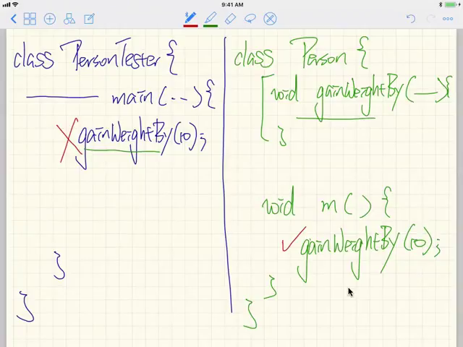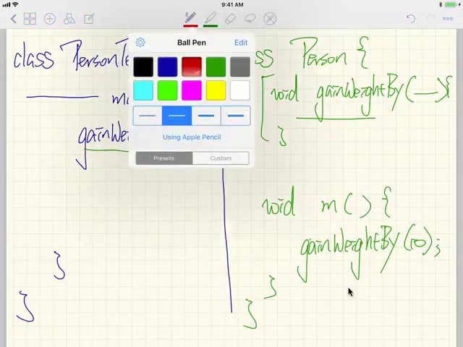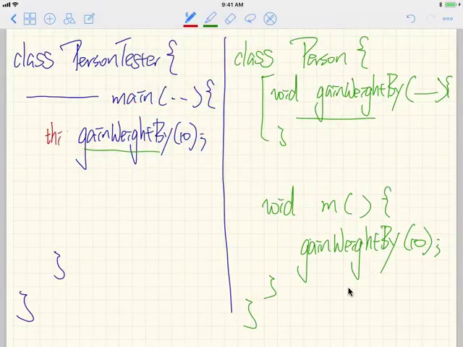Implicitly, whenever you try to call a method without some context object dot, implicitly it's going to be this dot, always the case, okay? So now let me erase this one here and this one here. Implicitly, this is equivalent to this dot. Implicitly, this is also equivalent to this dot. The same principle. Every time you try to call a method, most likely a helper method, without any context object dot, it must be this dot.